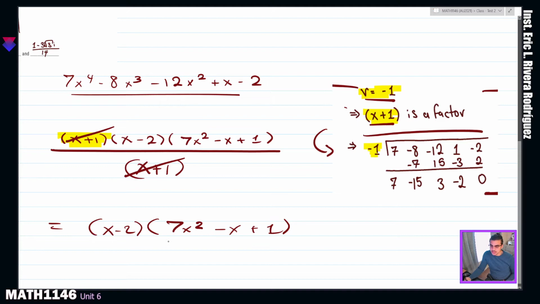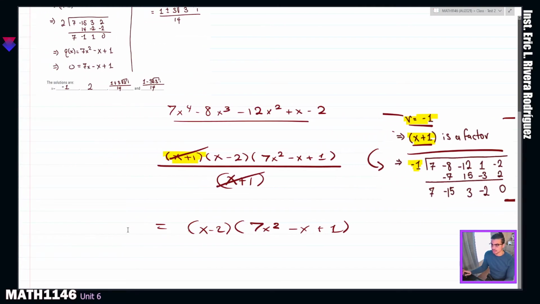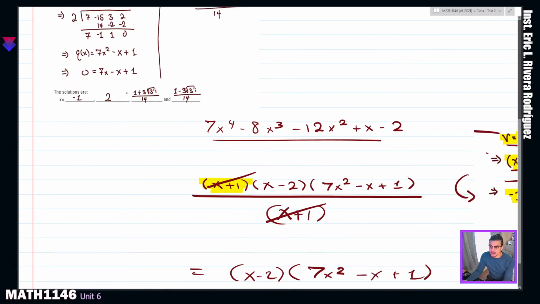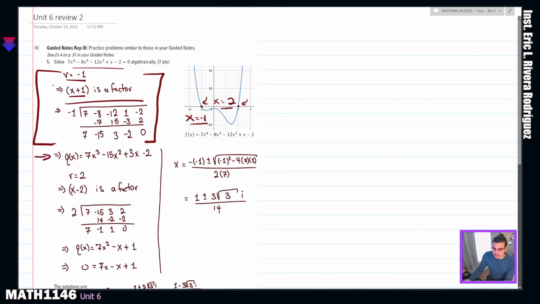So if you want to continue from this quotient to find other zeros, you cannot use -1 because you already used -1 to take out the leading factor, x plus 1. So in the next step, once you use -1 to divide the polynomial and get the depressed equation, this is the depressed equation now. This depressed equation does not contain -1 as a 0.